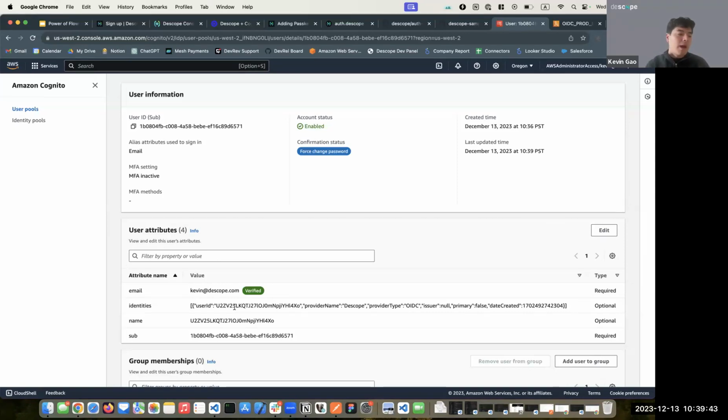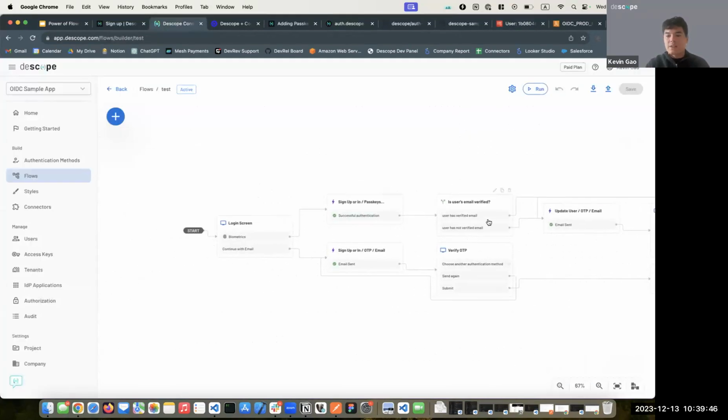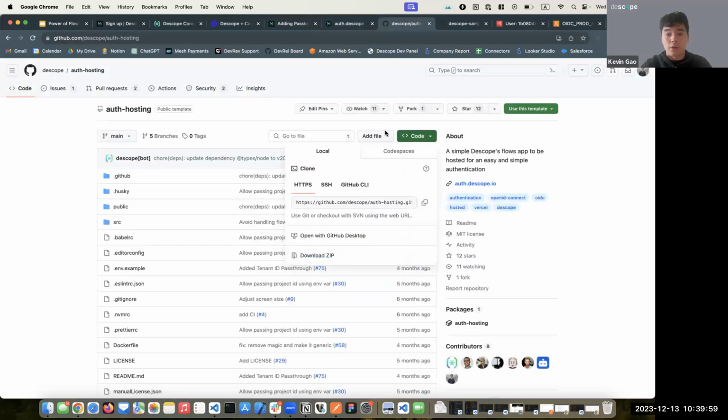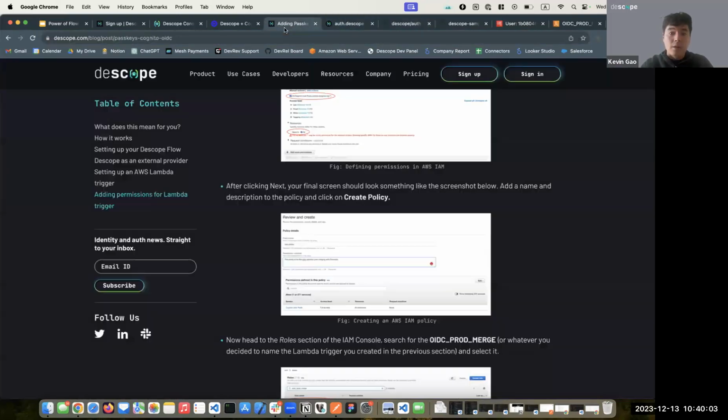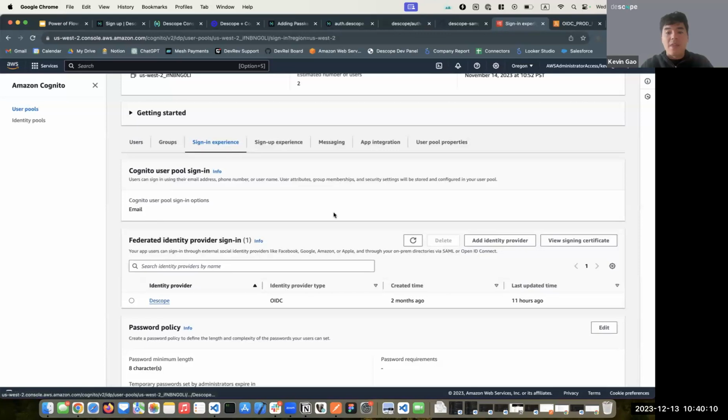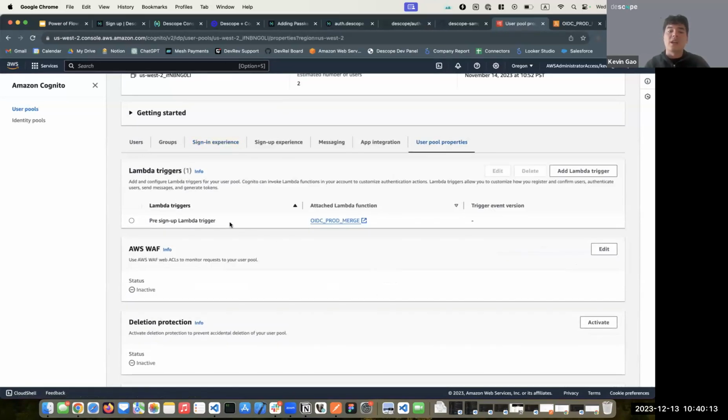And so if you combine the ability to design and customize exactly how your flow looks with the hosted UI, which is basically a deployed version of an app that runs our flow for you, which you can also then copy over as a template and deploy on your own domain, then combine it with Descope as a federated identity provider, and then finally have a pre-sign-up Lambda trigger that merges those identities together, you have a full-fledged platform that has robust authentication with Descope and allows you to leverage all the power of Descope while retaining all of your Cognito user information, backend infrastructure, et cetera.